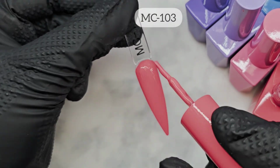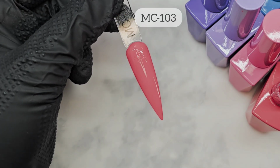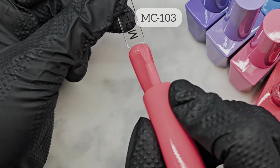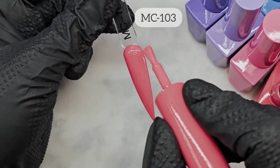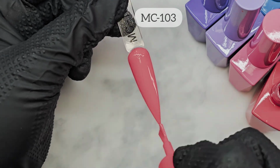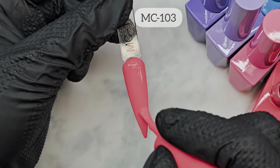Second coat. Good Lord, this is such an electric pink color, whew. It's just wild. The color payoff on these is incredible.